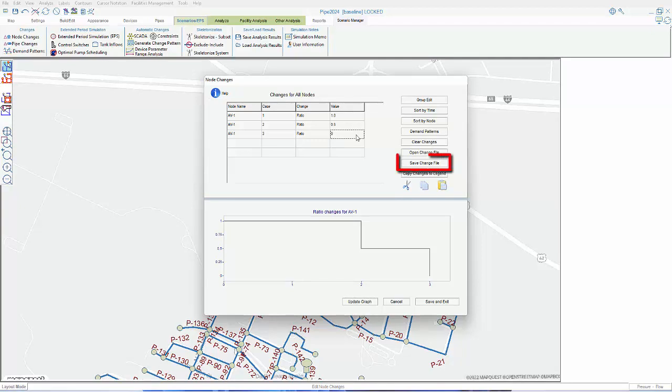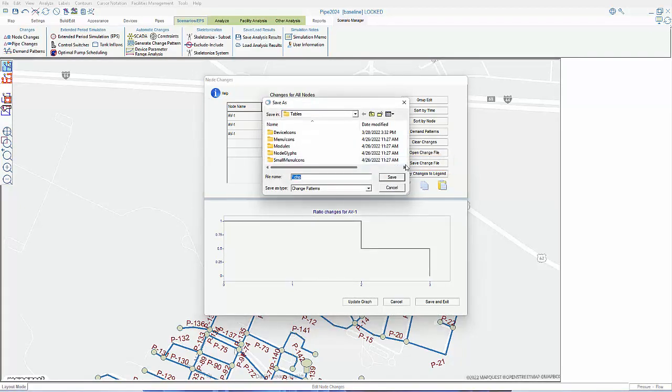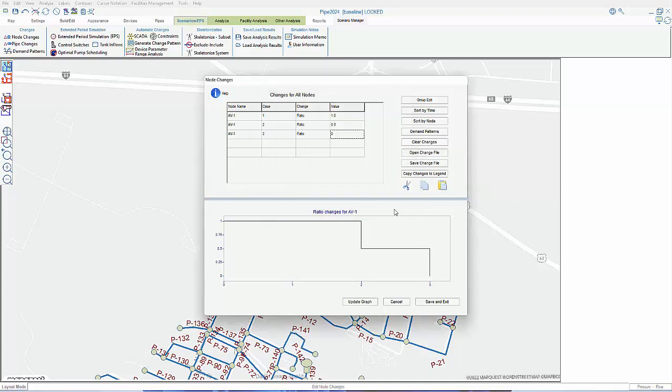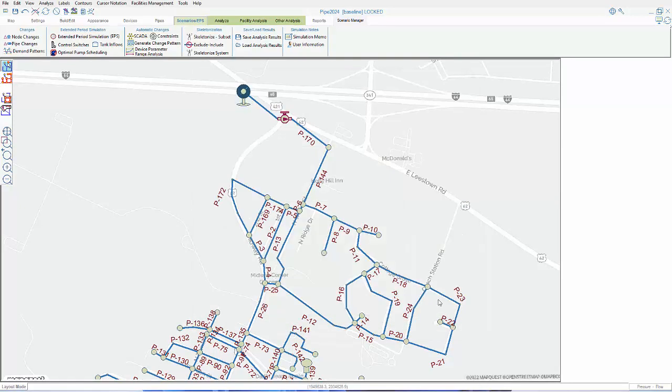We can then save the file that contains these 3 changes externally. Let's call it Supply System Valve Changes. Don't forget to save and exit, or the changes won't be applied within the current model.